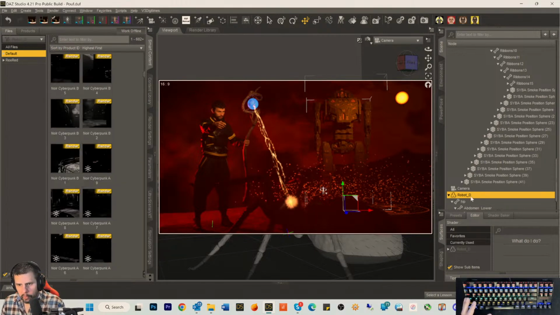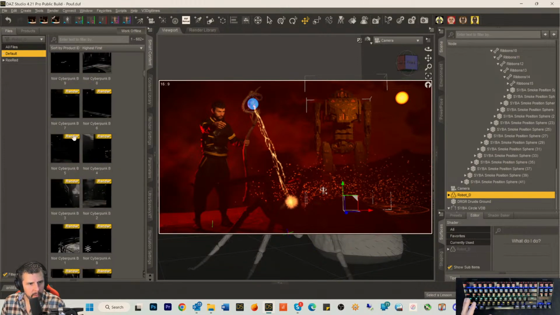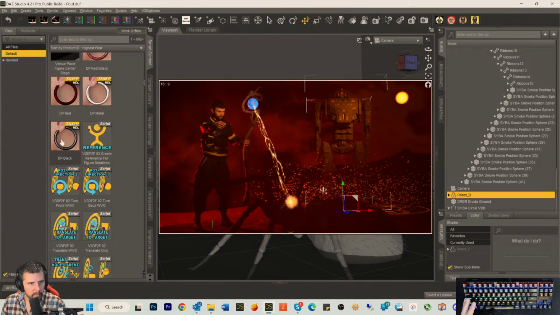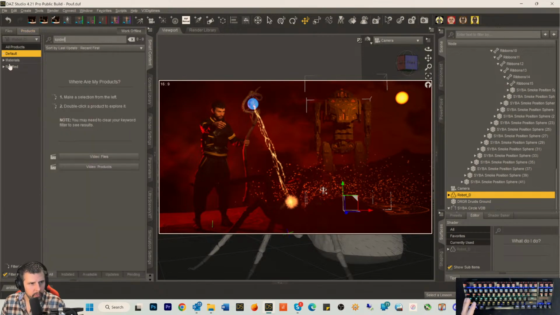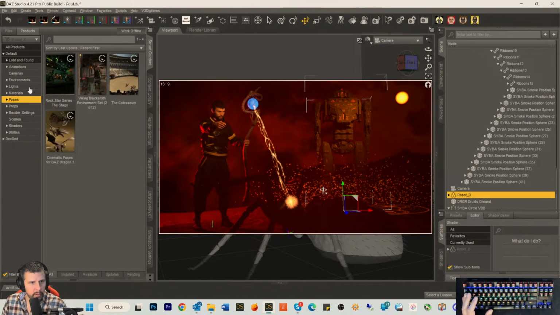I wonder if this robot is Genesis 8. Products. Well, we will find out when we try to put a pose on it.